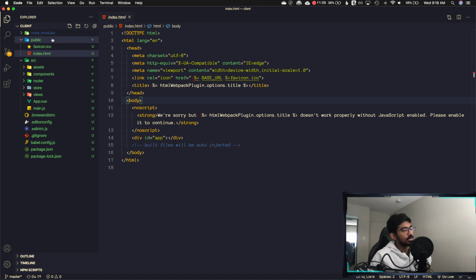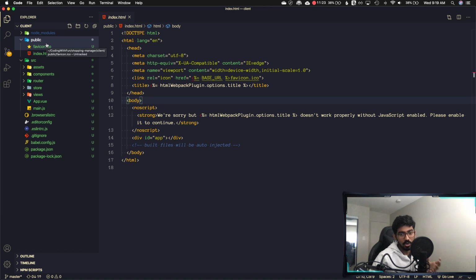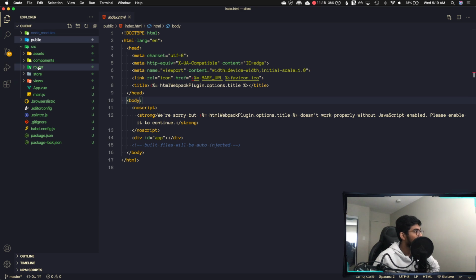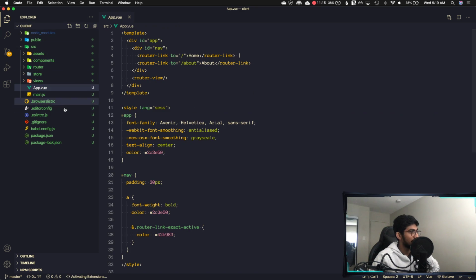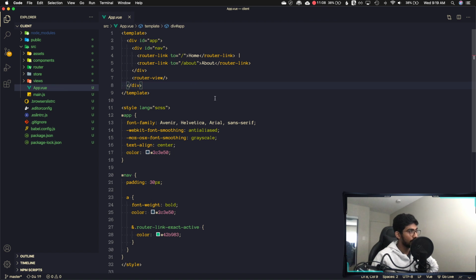And basically, in the future, if you are doing an application that will be on client side, then you have multiple favicons so that it works properly in all kinds of devices. So you add all those kinds of stuff here in the public directory. And in our source directory, as you have seen, our main file creates a Vue instance, and then we have our app.vue, which has the top level main component in our Vue project.